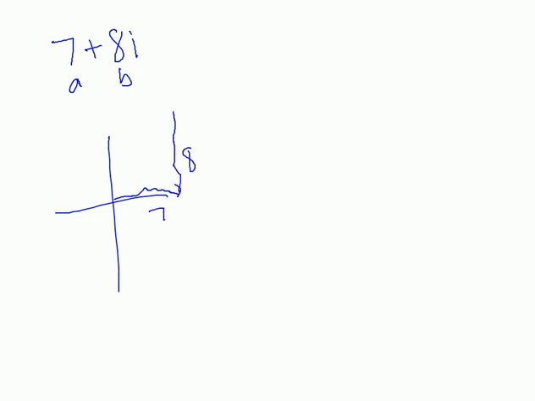We'll do it without the grid this time. So if you had 7 plus 8i, just kind of making something up here. This is the a, this is the b. If I had to plot it, it would be over 7, up 8. I go a little farther. And I want to know that distance right there. Oh, that's horrible. I'm working on this tablet. It's not working so good here.